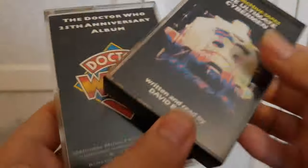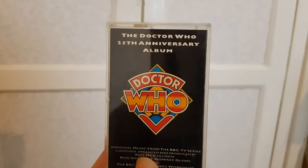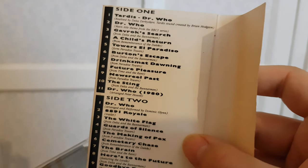But anyway, I've got a package to open. It's a couple of cassettes. Yay! So this one, the Doctor Who 25th anniversary album. Jesus, all that bloody screaming. But let's open this one up, and we'll get a good look at the track listing. So Doctor Who, TARDIS, Doctor Who... Okay. So there's no real point in me digitizing this since the tracks are regularly available.